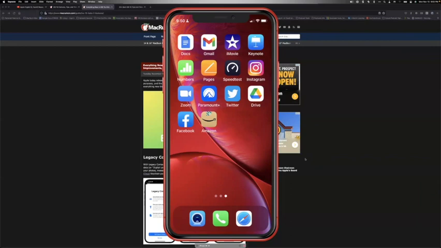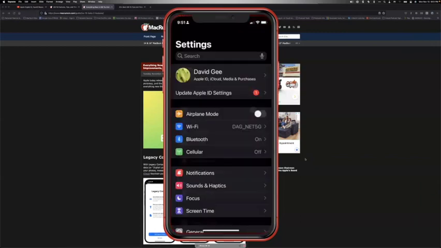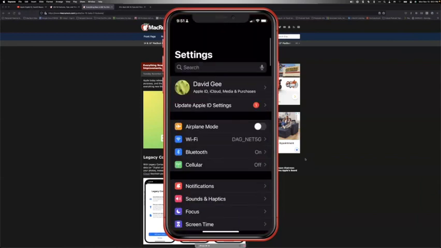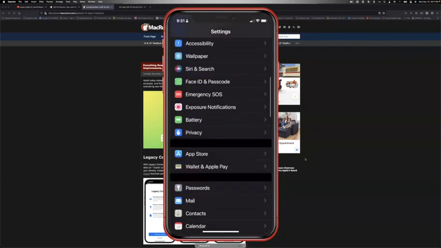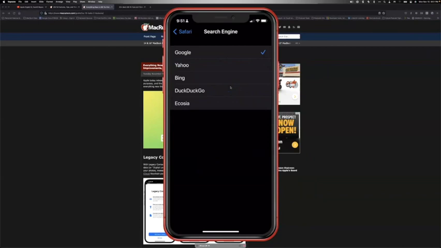Safari really has made some changes for the good, and I want to actually go through it. Let's first talk about the settings in Safari before I get into anything. To get into settings, you go to settings and then you scroll down or search. You can go right down to Safari here. Okay. Now, here are some of the new features they've added that are within Safari now. You do allow Safari to access Siri and search. Of course, search engine, you have the options of 5 different search engines. Most people are using Google these days.